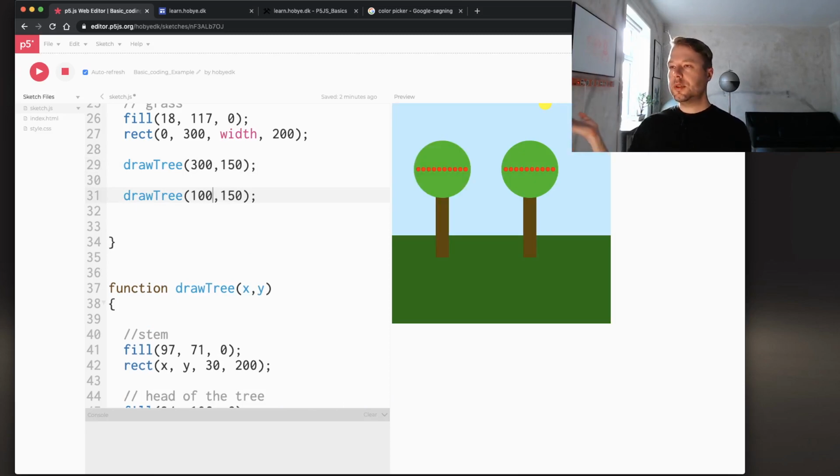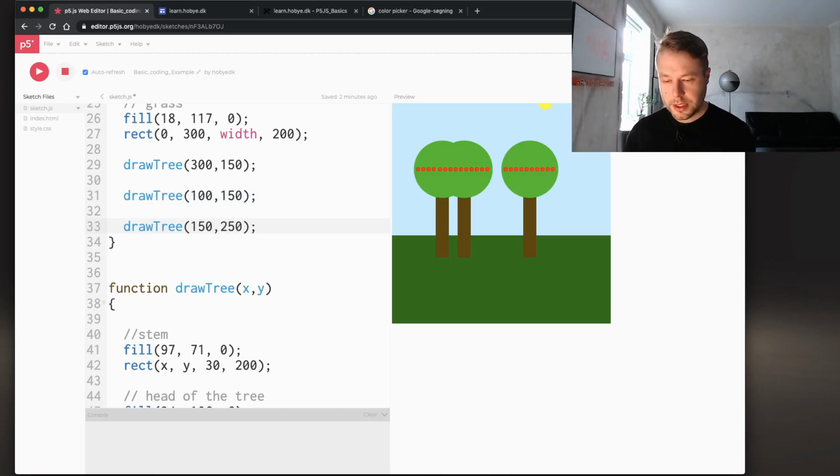And then suddenly we have two trees, because it's just calling the same macro over and over again. We can do that as many times as we want, and we can start building up this beautiful foresty thingy bob, where there are different trees in different positions. I want them to be a little bit off from each other, just for beauty's sake.